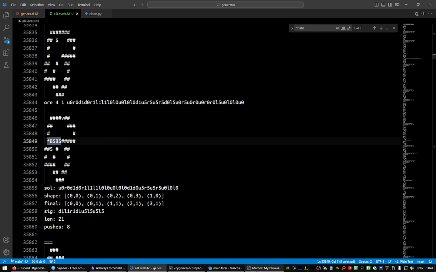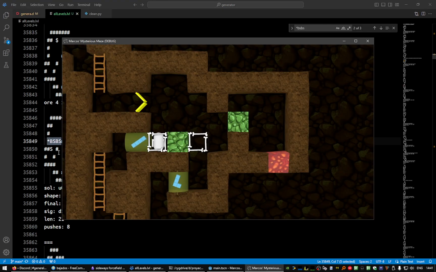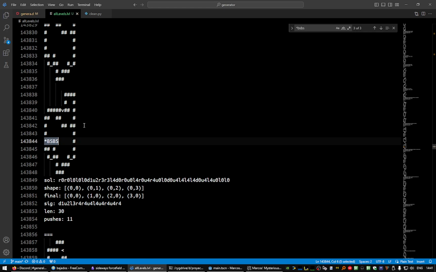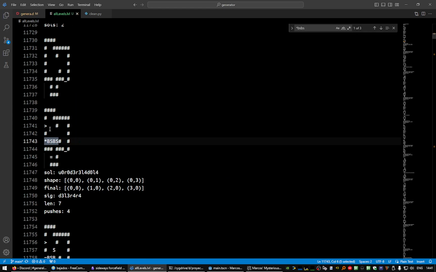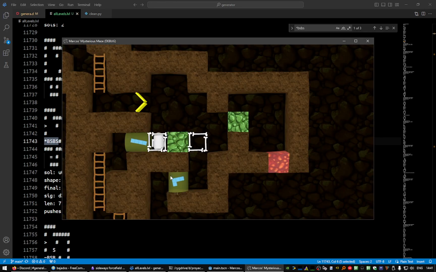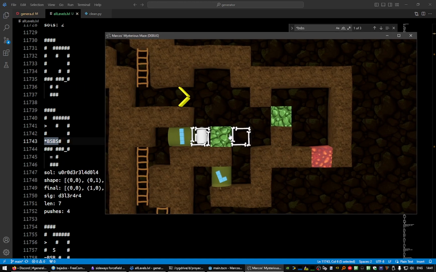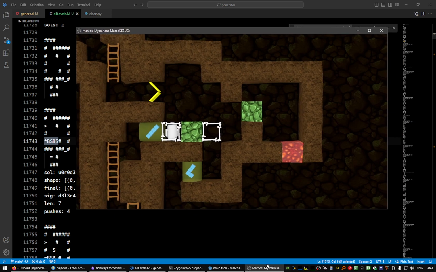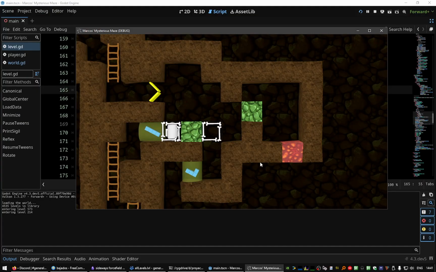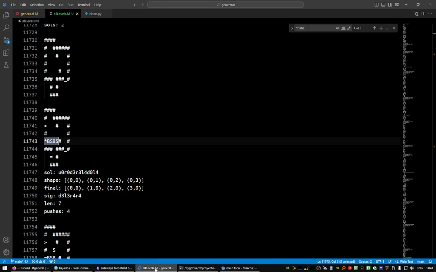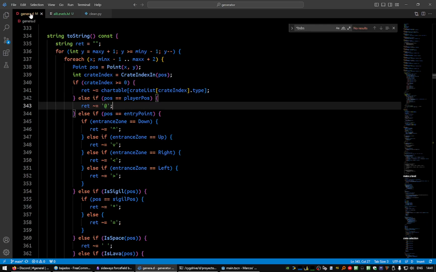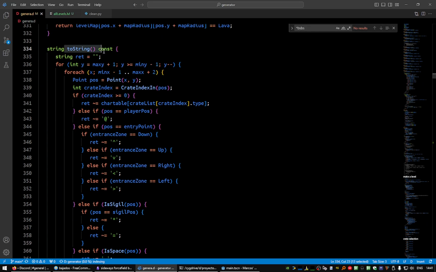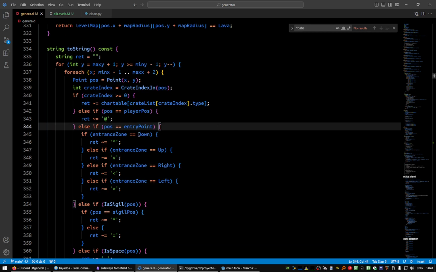And this is the one, I think. No, it's this one. Yeah, here it's the other exit, and this is the entry. Okay. So I should obviously change the format of the level generator and the toString function that prints the level.